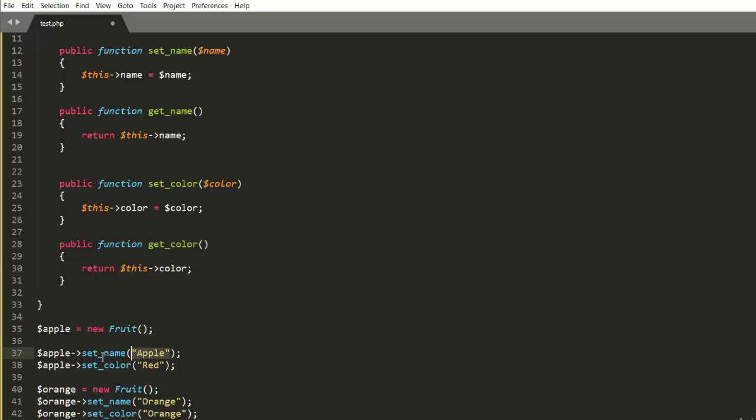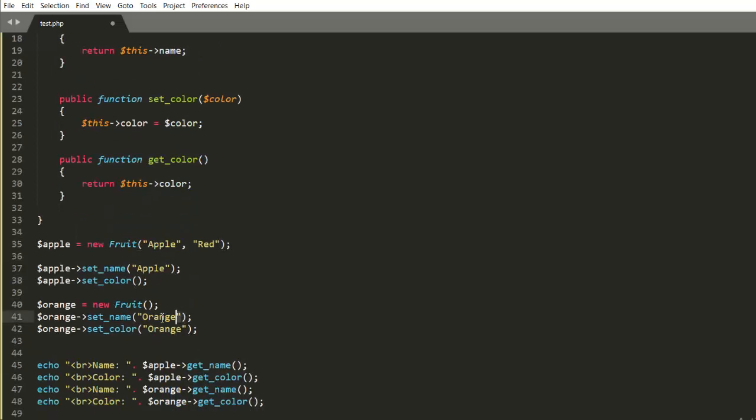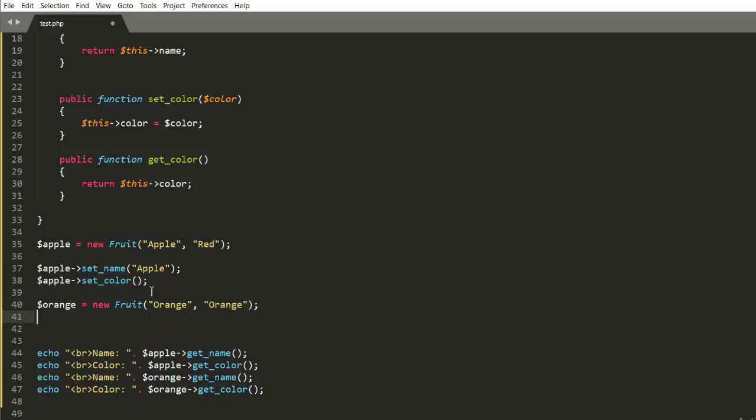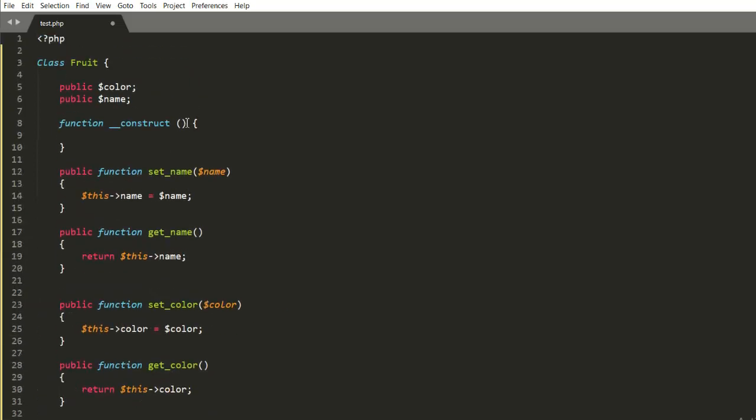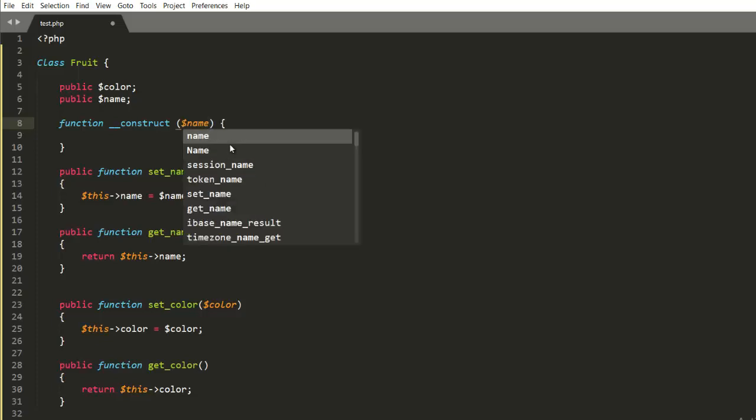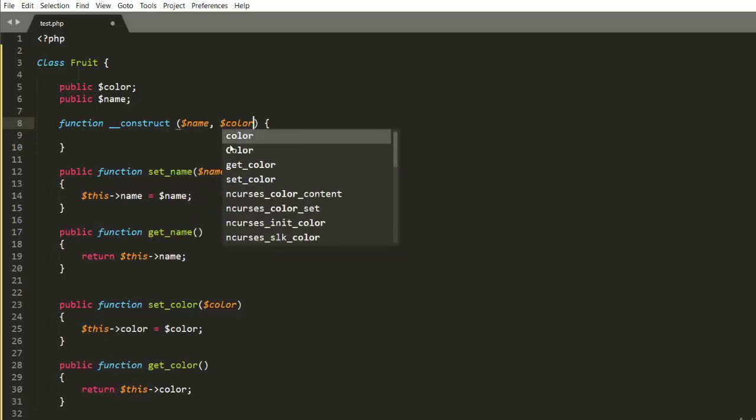Instead of passing the set name, we pass two arguments here, same for the orange. Now we can remove these, and inside our constructor we are receiving those arguments: name, color.